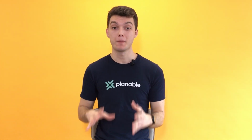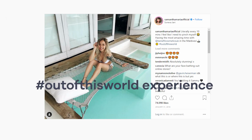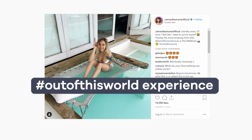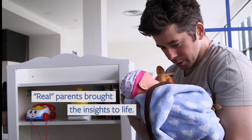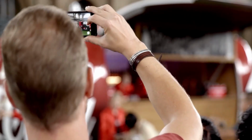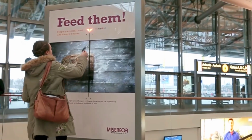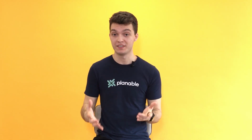Also, as part of this launch, Benefit invited all of them to a trip to Maldives. A truly out-of-this-world experience, and it proves that this trend is here to stay on Instagram. More and more brands are organizing Instagram-worthy offline events as part of their latest social media and PR strategies. Inviting influencers has been proven as one of the best strategies to use this year.